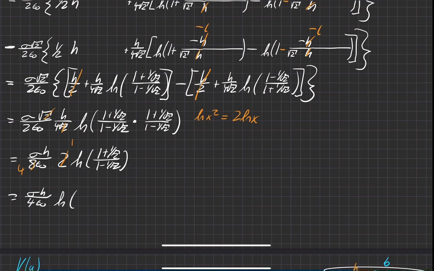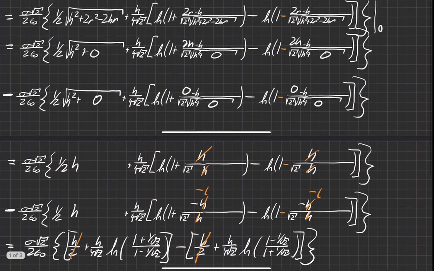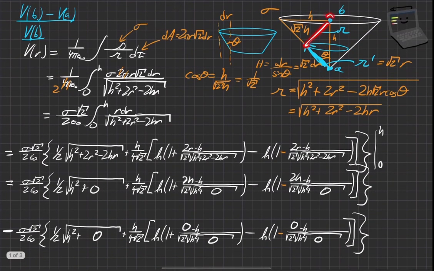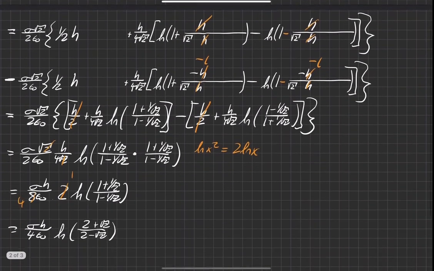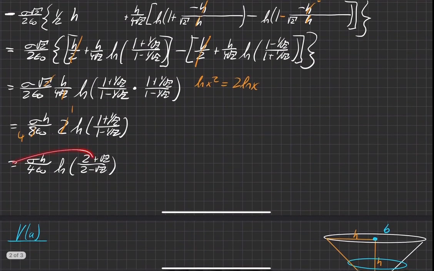we'll just try to get these square root 2's out of their respective numerators. So that would be 2 plus the square root of 2, and then 2 minus the square root of 2 here. We'll just go ahead and stop there for this one. Again, you can keep wrestling with this natural log, but I think it's a good place to stop. So that is the electric potential for this point. That was a lot of work to get that one, but the next one is going to be really easy. So that's v sub b in case we forgot what we're solving for, which happens sometimes.